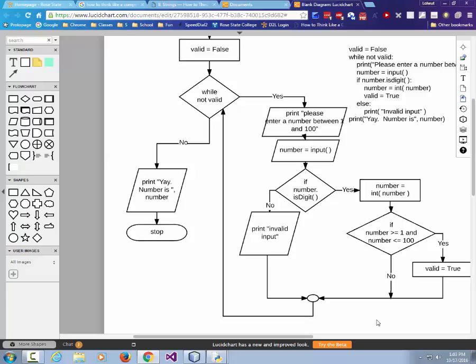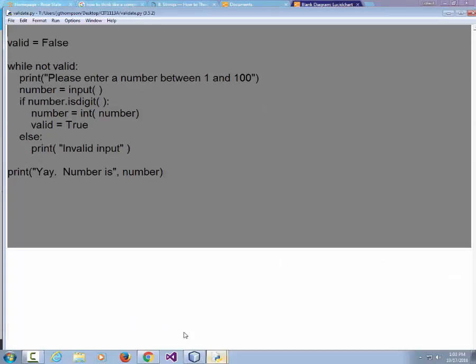Or we could, what were you suggesting again? It sounded right. Instead of having it just go down to the next line, you just have it go over to the print invalid input. That would be good, except you can't do that. And if you think about it, the reason why, I'm going to go back over here and code the change we just made.